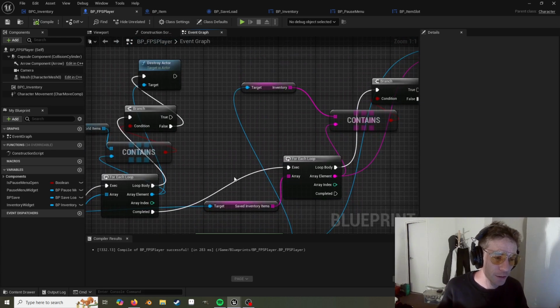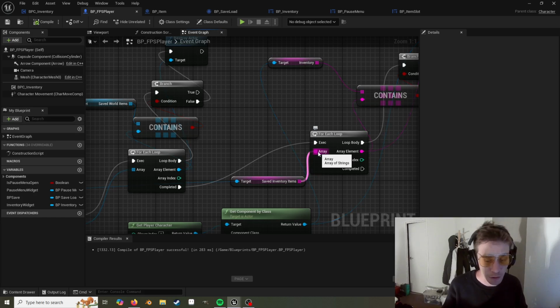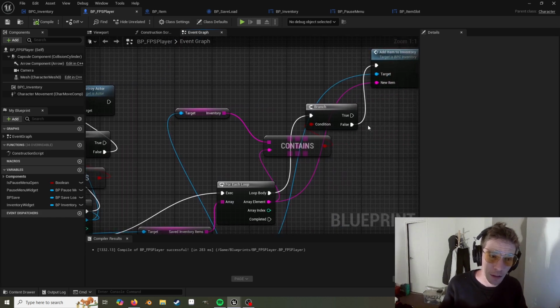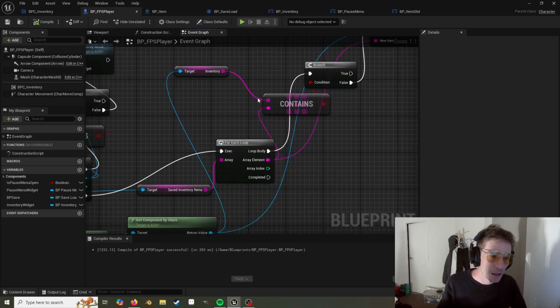Because I had this one up here, I had this one over here, and this one down here. So before I was asking, give me the list of items in the inventory, which is always going to be none, because when you start the game there's nothing in the inventory. And then it was asking for each of the things in that empty list, are they contained inside the saved list? Because if they aren't, can we add them? And obviously there's nothing in this list when we call this function at the beginning, when we start the game. There's nothing in the inventory, so that's why it didn't work.